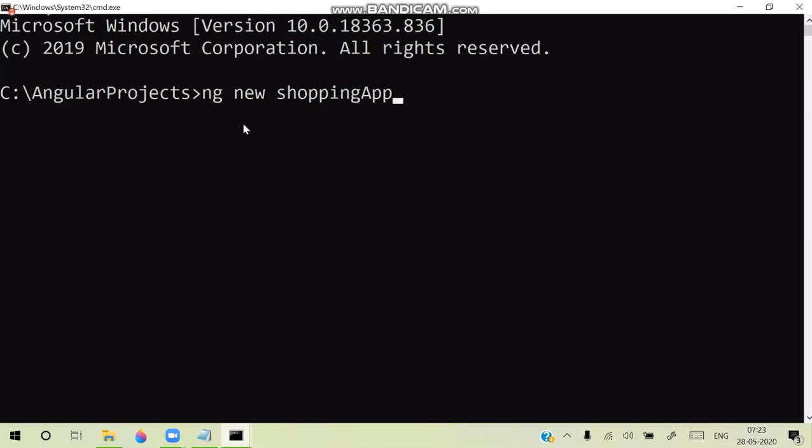So ng new and any application name. All your applications will be inside this Angular projects folder. That is just a repository for our applications. To create an application, you have to use ng new. Your application name is shopping app.